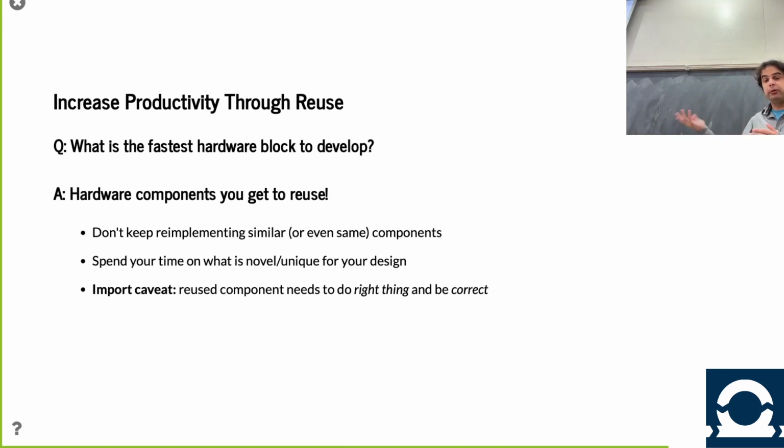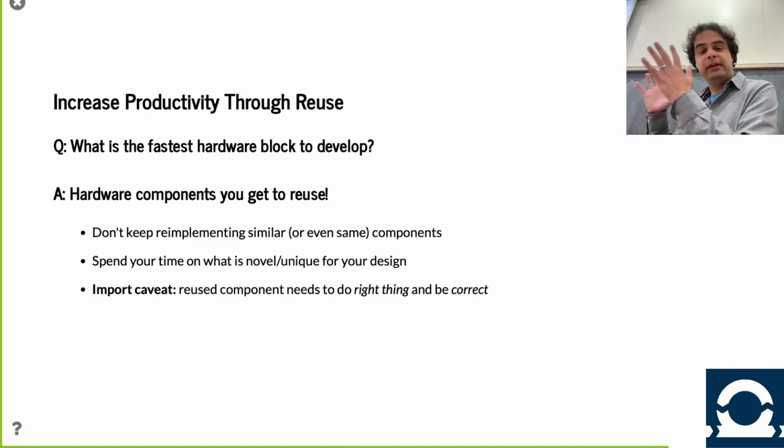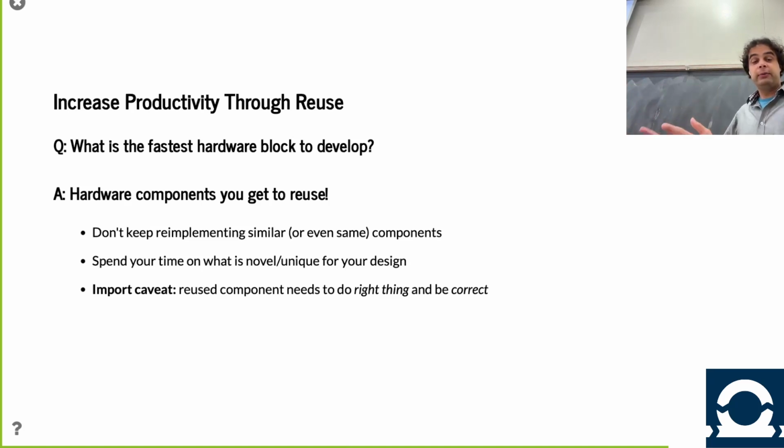There's one thing for it to be correct. It's another thing for you to have the confidence it's correct, right? And so how do we achieve these things? That's the goal for reuse. We want to have something that is the right thing we want to do, that is correct, and we have confidence is correct. And if we achieve all that, great. We can reuse these components, make our hardware design process a lot more efficient. And then as a hardware designer, I can spend more time on what is novel and unique for my design and less time reinventing the wheel.